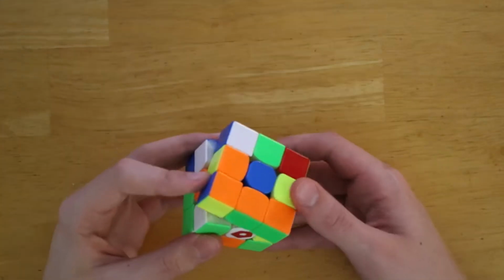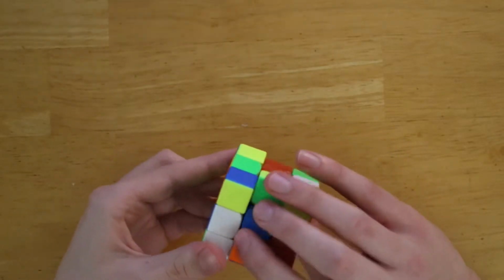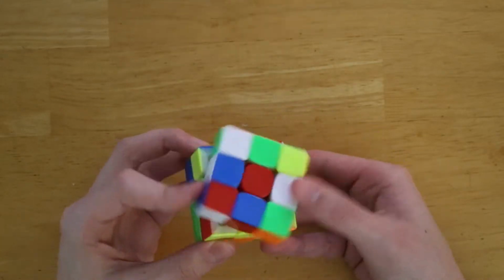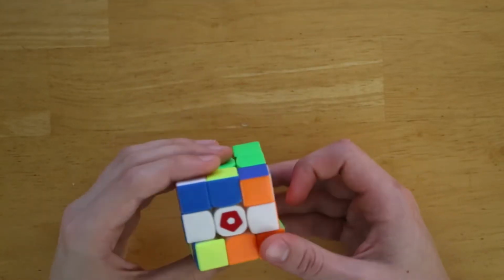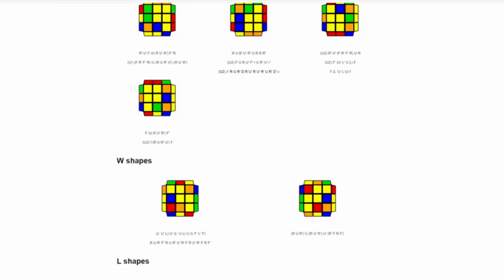centers. We often look at the cube in its entirety and feel a bit overwhelmed, but once you break it down, figuratively speaking, you will start to notice how much better it looks when looking at the cube as a whole. The second most important concept to gain an understanding of are algorithms.